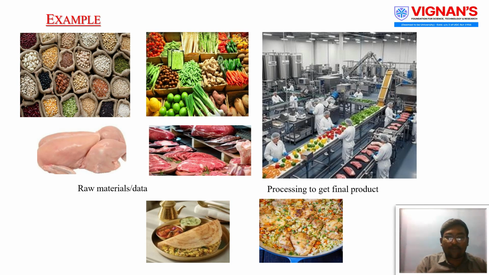Then next we are going to get a final product. It means processing. This is the physical act of preparing and cooking the food in a factory setting. In data wrangling, this represents the process of converting, cleaning and mapping raw data into a useful format for analysis or other purposes. The final product, the meal, is the end result of the image. In data wrangling, it corresponds to the structured, clean, and ready-to-use data.